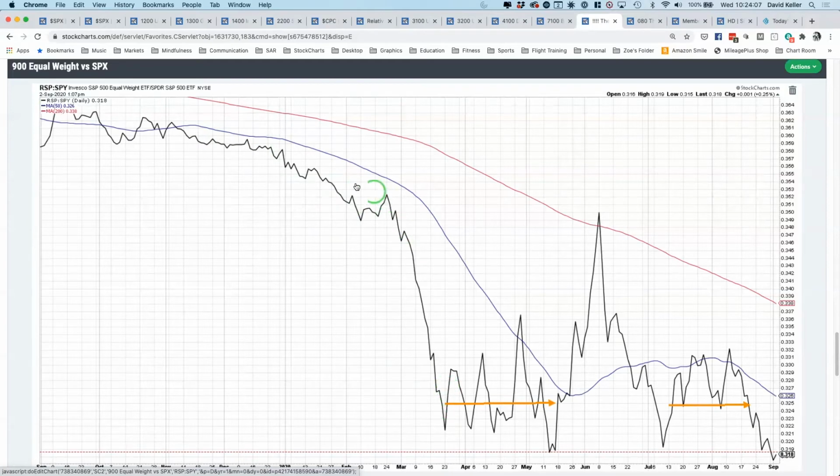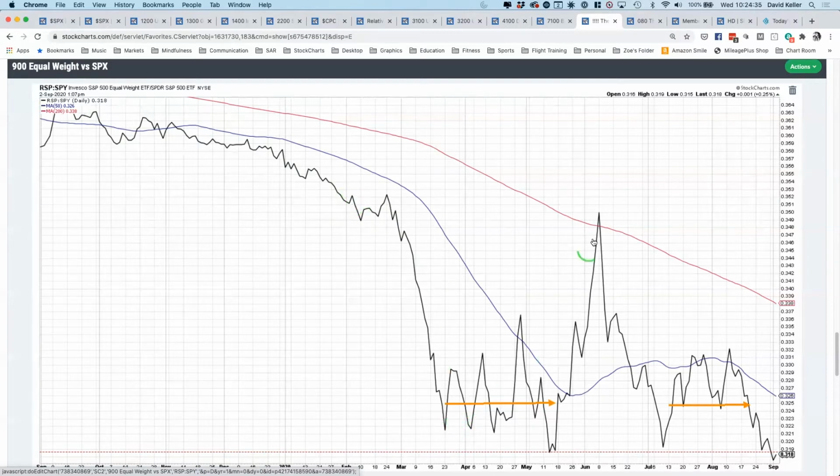But it wasn't just then. This was actually happening going into the market top, where you had the equal weighted index underperforming. So this was one of the measures of breadth that was similar to the advance decline lines starting to roll over. If you look at the advance decline lines on the New York Stock Exchange or mid caps or small caps, you'll see they all rolled over in January to February, while the S&P breadth actually remained pretty positive, and that lines up with what we see here.